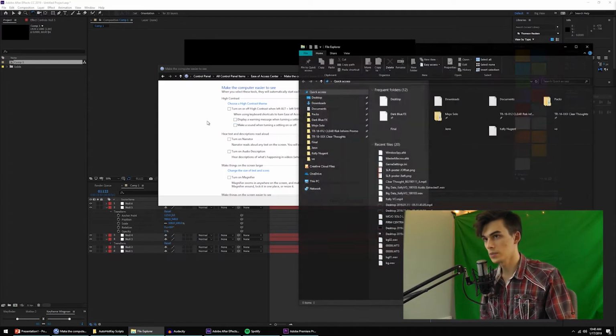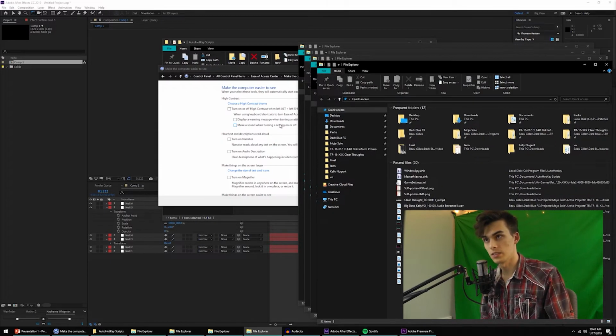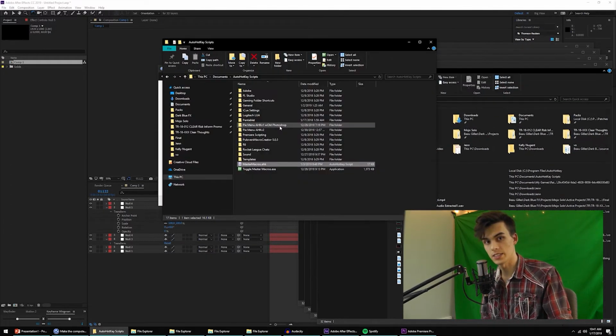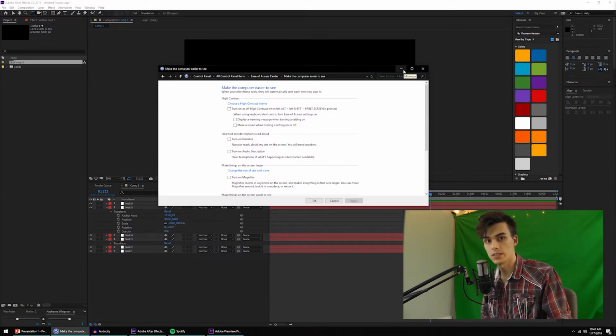Also works with File Explorer, so you'll press Control and E, it'll open new instances. You press E when there's multiple windows open, and it'll actually tab between those windows of that type. This script is inspired by Taran from Linus Tech Tips. Have a link to that just for funsies.